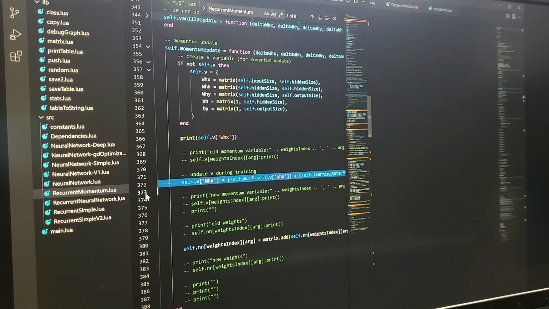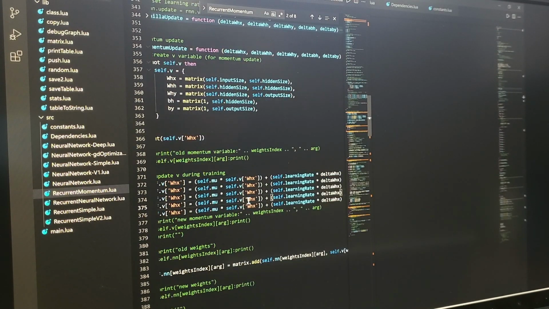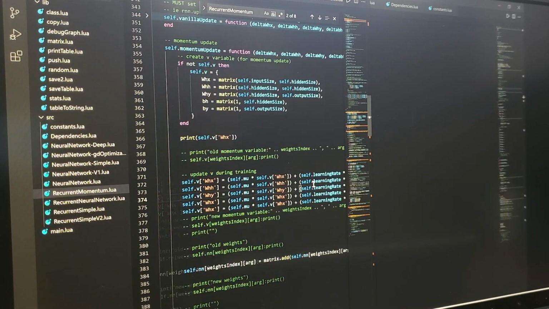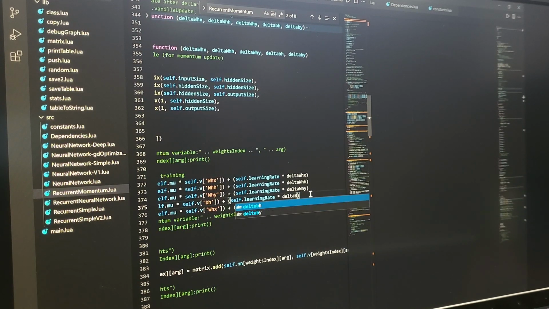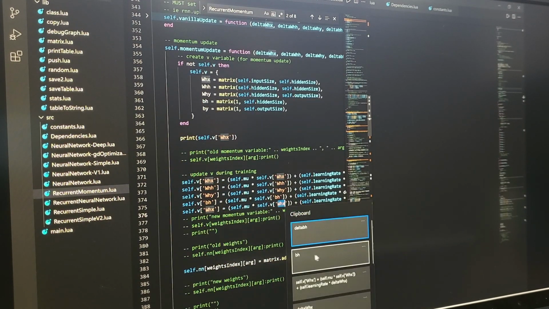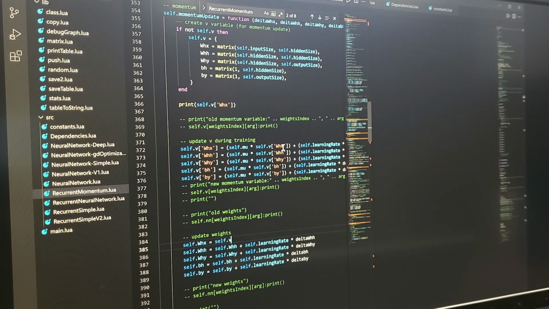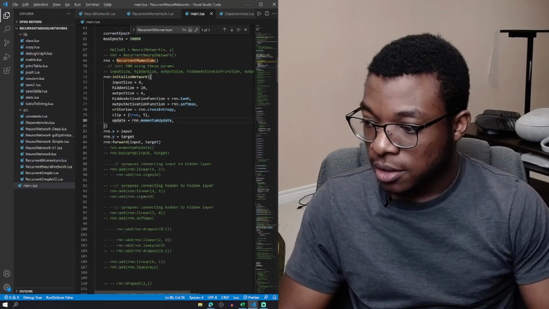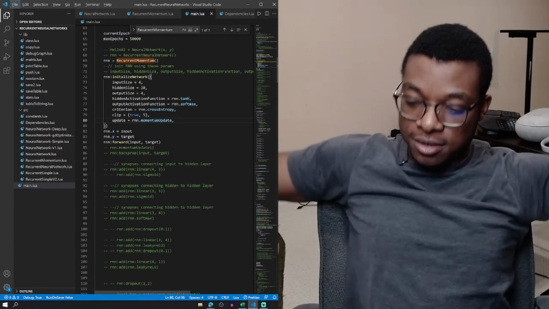So all I'm doing is getting mu, multiplying it by the old value of WHX, or at least the WHX inside this v variable, plus the learning rate times gradient. Then our new weights are, again, according to the formula. So now that we've calculated v, it's just x, so the old weight plus v, which is our momentum variable. Should be it. Again, it's not really too difficult. Let's try it out. Let's see if our network trains.